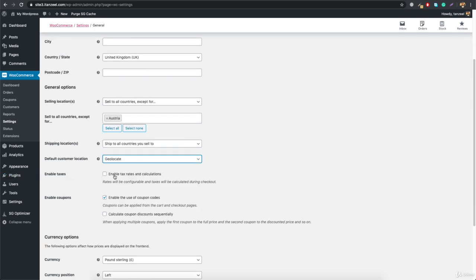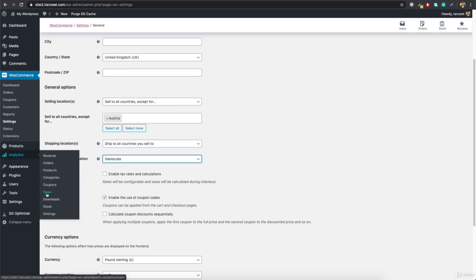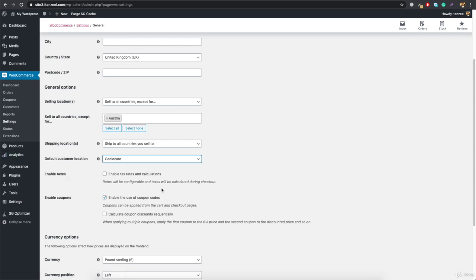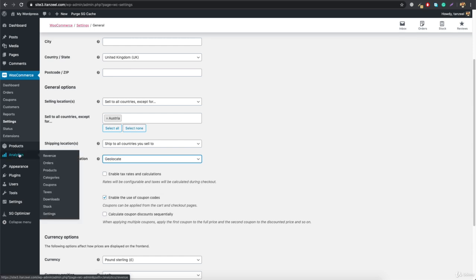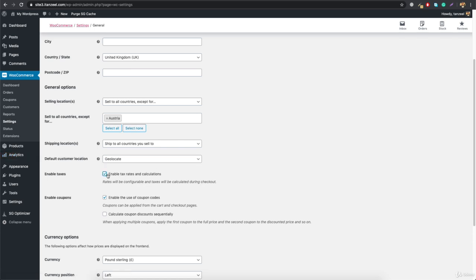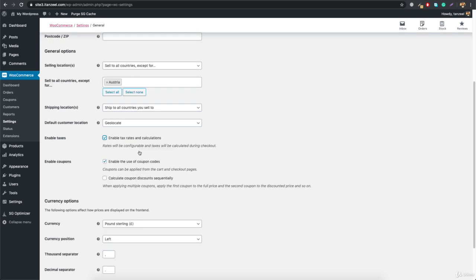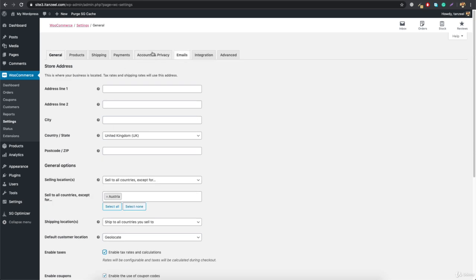Same like this, this particular thing decides whether you want to enable the tax rates. Now remember, the tax rates are a really important thing, and if you enable it, then in the analytics, it will also tell you how much tax you need to pay to the government. So you don't have to hire a lawyer, and everything will be done by WooCommerce itself. So you can enable it. I will show you the enabled way, because I want to explain how the tax works and how the tax will be added. But if you don't want to enable it, you can just disable it right now, and then you can skip the tax video that we will be talking about.